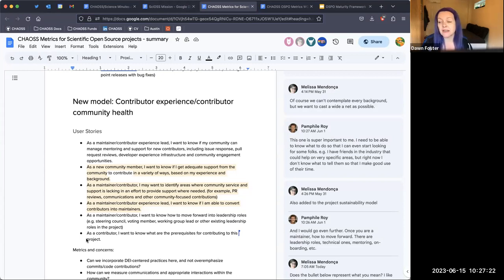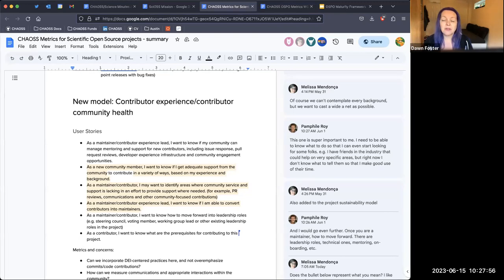So we do templates and resources for a lot of CNCF projects. And as you were going through this, I was thinking of that, to be honest, because we have templates around things like a contributor ladder, which talks about a lot of these things, like how do you convert contributors into maintainers? And like you mentioned, how do you decide when it might be the right time to approach someone to become a maintainer, so that it's not just, I like you, you're a maintainer now, right? So putting a little more rigor behind it.